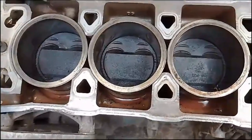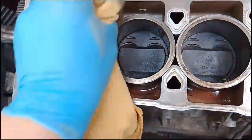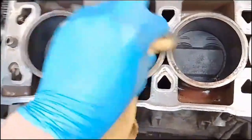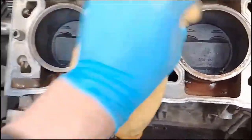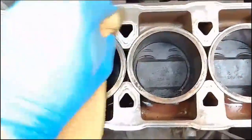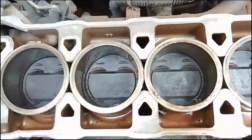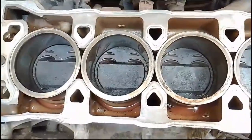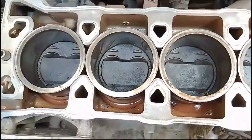So really it's just a painstaking task now of just getting rid of all these little black lines in here. I've sacrificed a really decent little microfiber cloth for the job, and I'm going round and cleaning it up best I can with the soft cloth, getting it as clean as I can before the head gasket goes on, because you want the surfaces to be as flat and as smooth as possible, so that it doesn't fail in the future.